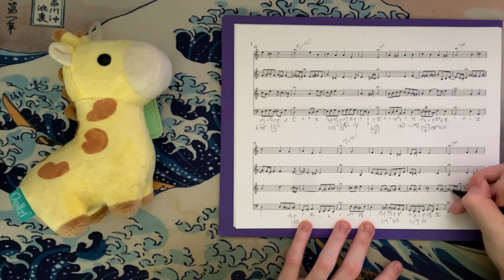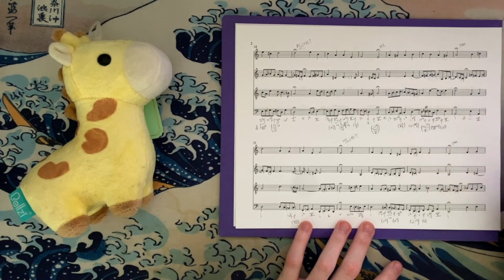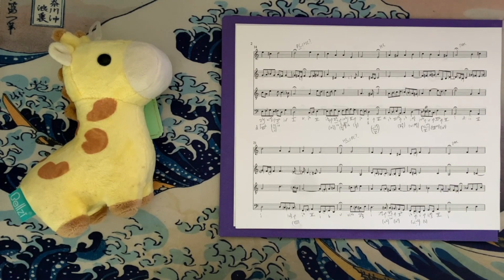where we have our tonic. G and E are non-chord tones. D, F, A, and D. D minor in root position.